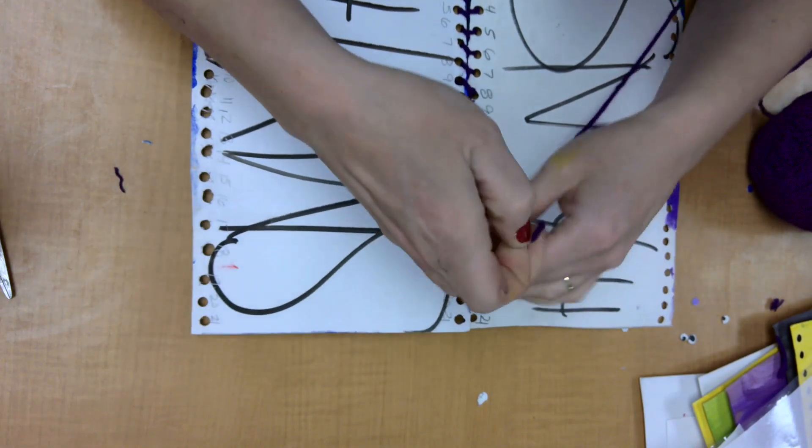We are almost to the end, and I will show you the last step, which is tying a knot at the end. I'm going to cut some of this extra yarn. Then I'm going to take this and wrap it around the first string right here — wrap it underneath. This is a single knot: tie once, tie once, then loop it again, create a hole, flip it through the hole, and tie twice.